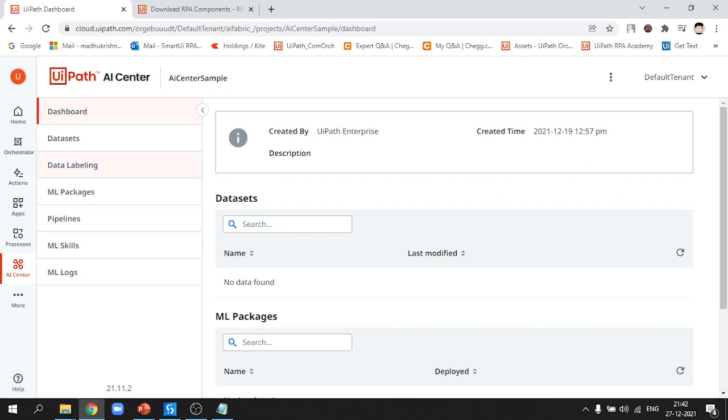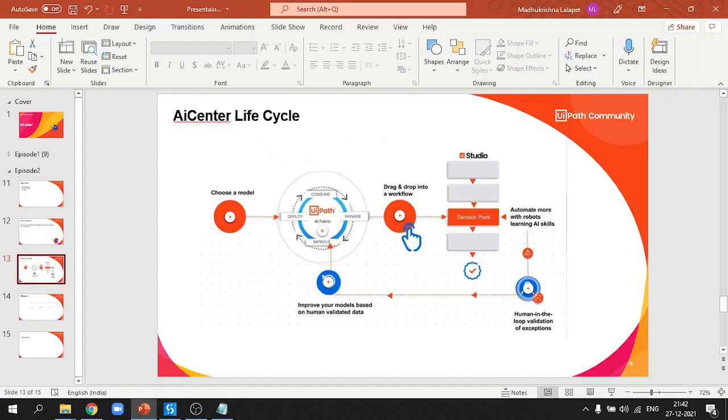A human will enter the answer for that particular item, and then the model will learn from it, and next time it will do that in the correct way, the one which the human entered. So that's about the human validation, and then it repeats again. Once the human enters, the model will train again, and this will be a complete cycle which will be repeated all the time. So that's about the life cycle stages.